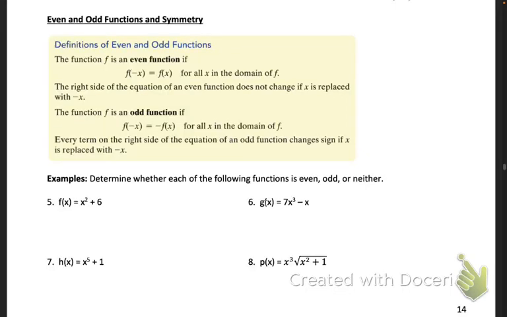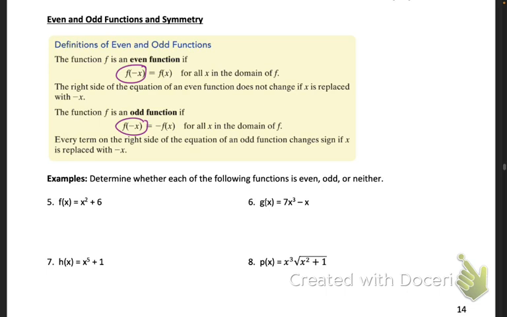All right, the rest of section 1.4 is about even and odd functions and their symmetry. Now, we have talked about even degreed and odd degreed functions, but that's not the same as saying a function is even or odd. Even or odd has to do with symmetry. Now, the test for even and odd is to find f of negative x. That is how we test for symmetry.